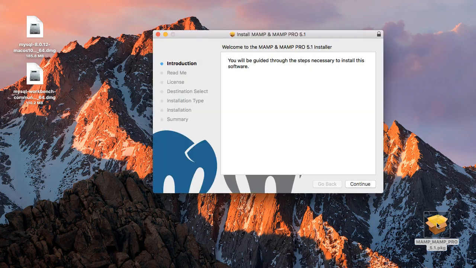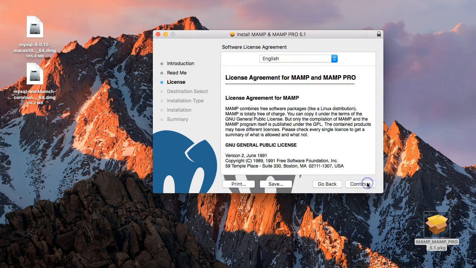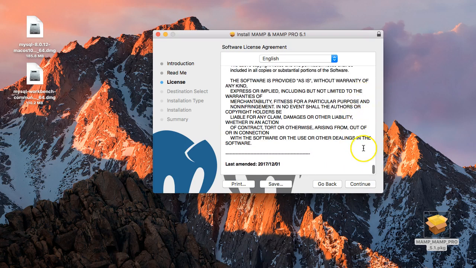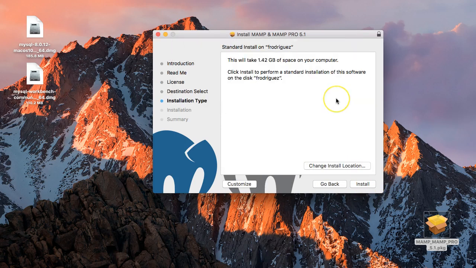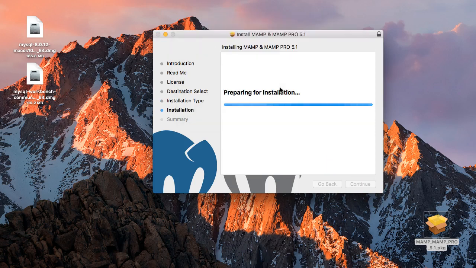So let me double click on the package and just really quick follow their directions. This is an enterprise product, so it's got a long, long list of stuff that they want you to know. I'll click on continue. Basically, we agree that we're not going to mess with the software too much other than to work on class. And then I'm going to click on install, give permission to access the applications folder, and let it put the files onto applications and start to change some things in the background.